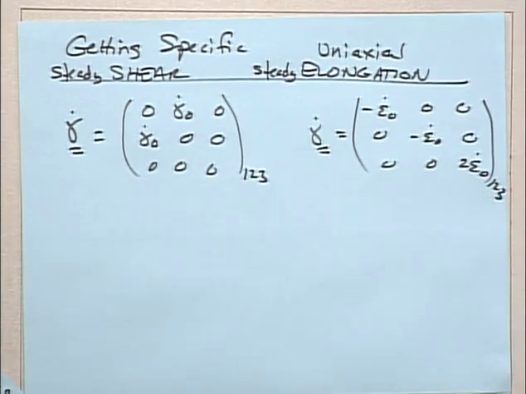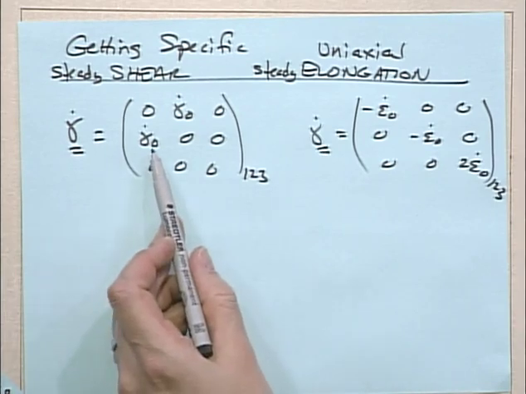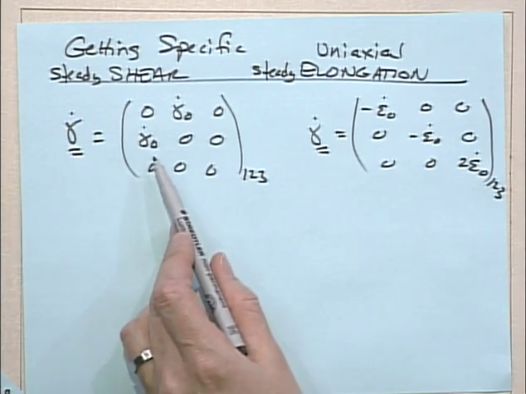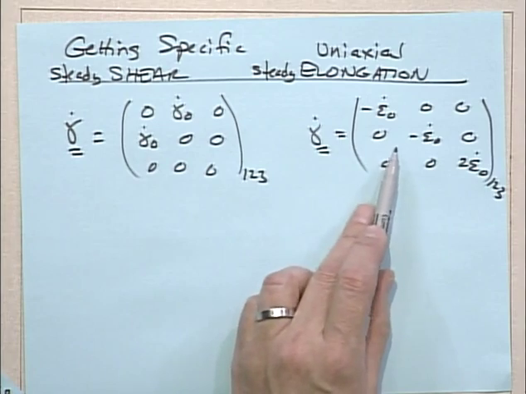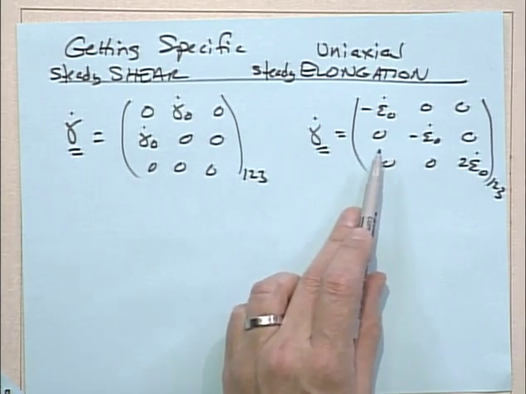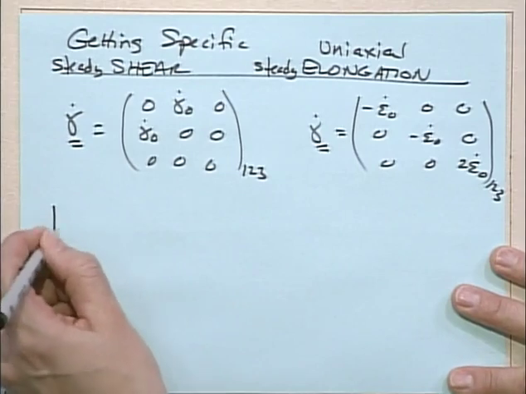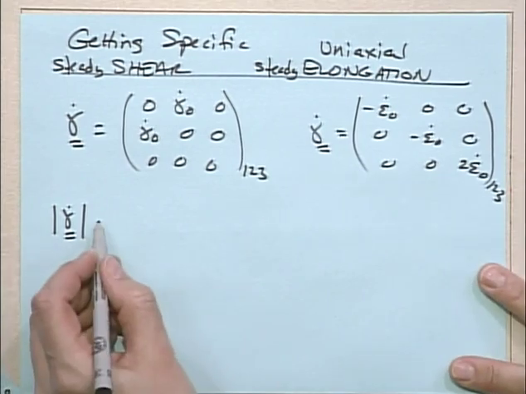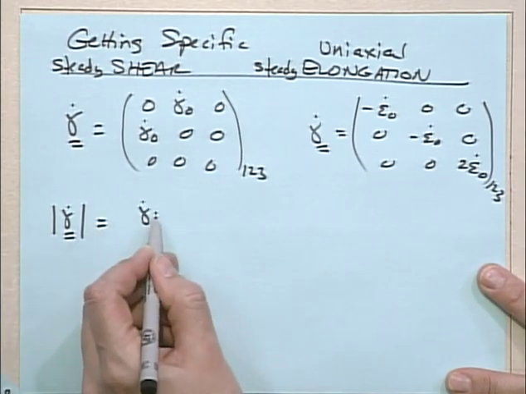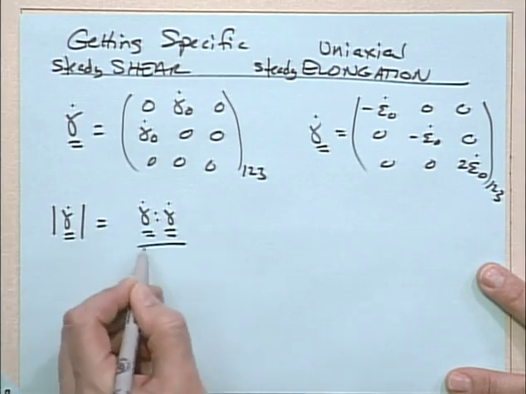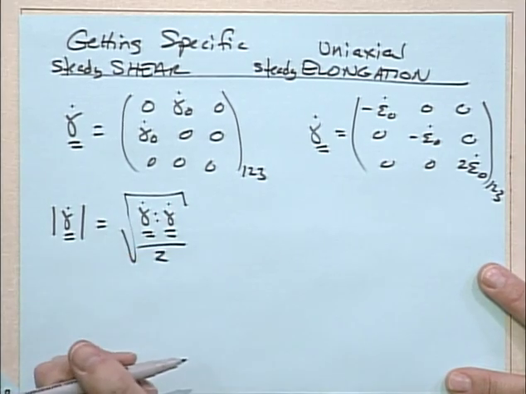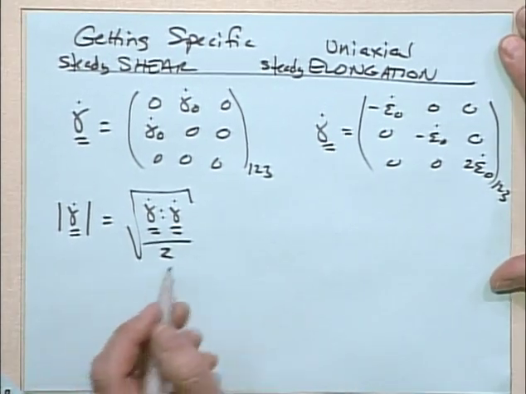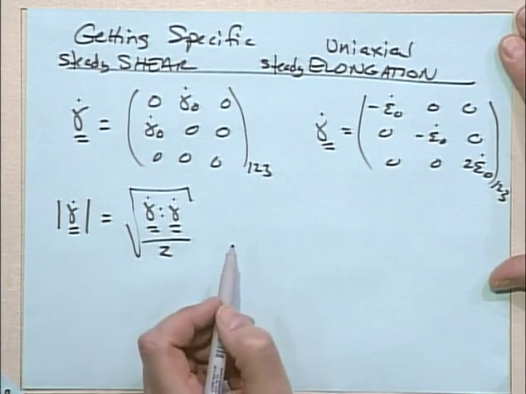Now, before, when we made up that constitutive equation, we used the parameter that came out of the velocity. And we just had a problem because we made up the function in shear and we weren't able to translate to elongation. What if we use the magnitude of the tensor and we go back and look up what that was? So we go back to our notes, or we go back to the book, and we find that the magnitude of a tensor is the tensor double dotted with itself over 2 quantity square root. Okay, so we're going to use all that math that we spent our time on, this vector and tensor math business. So now we need to take the double dot of a tensor.